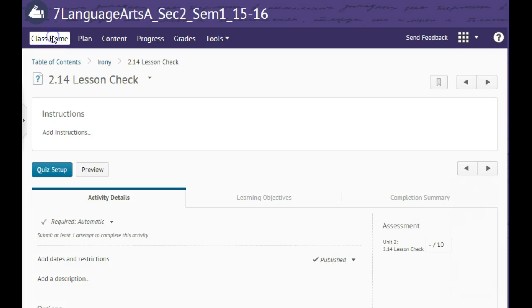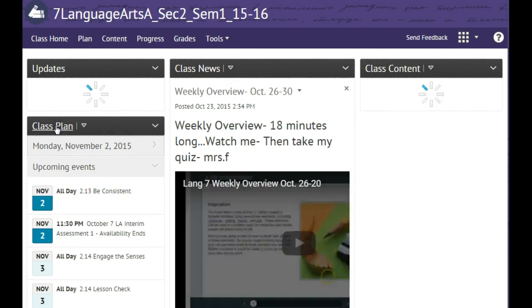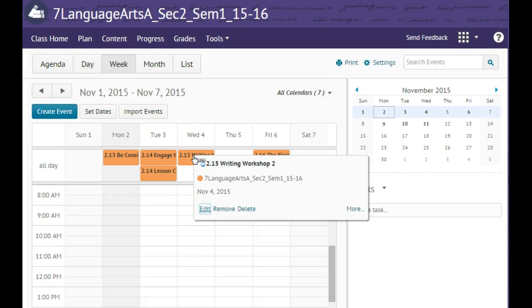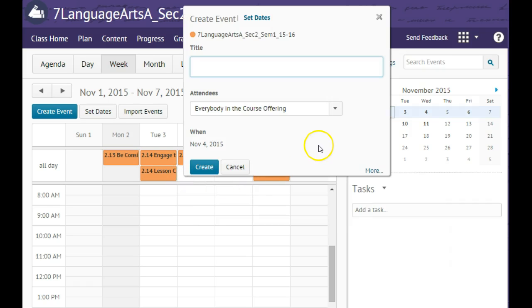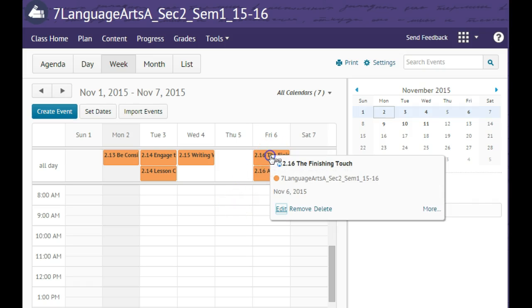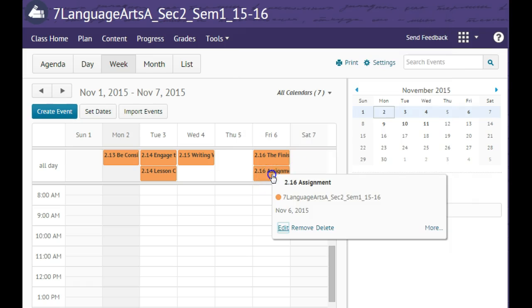Alright, so I'm going to go back to the class home, and I'm going to go back to the class plan. And on Wednesday you're going to be working on a writer's workshop. It's a set of slides, and then you're going to be working on your rough draft of your fictional narrative. On Friday you have finishing touches, which are the finishing touches on your fictional narrative, followed by the Dropbox assignment where you are going to turn that fictional narrative in.